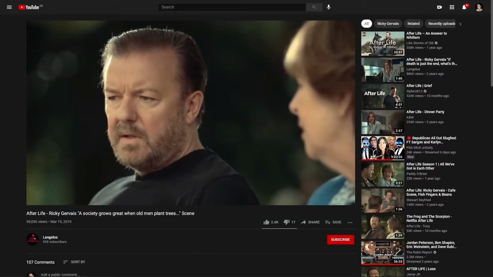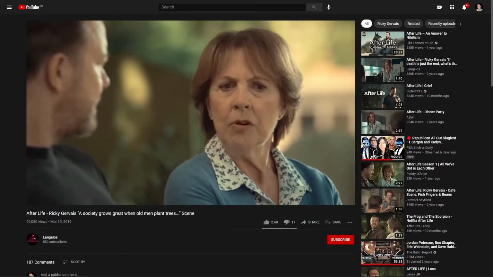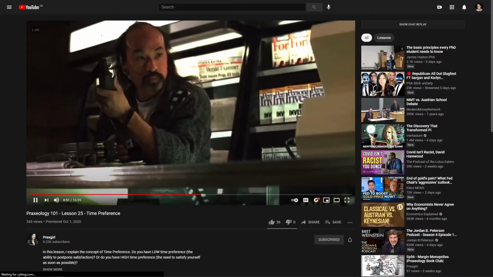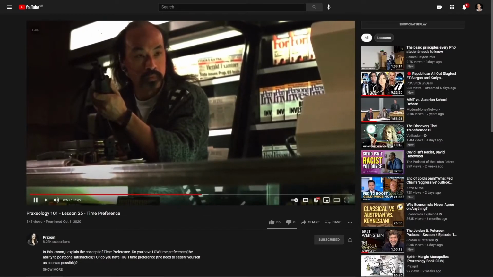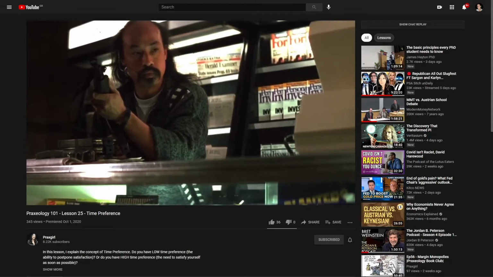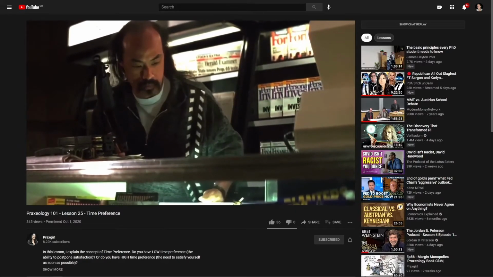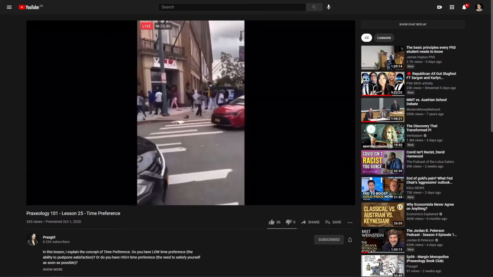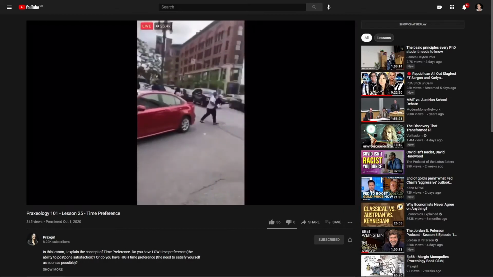A society grows great when old men plant trees, the shade of which they know they will never sit in. An individual will always prefer the same good sooner rather than later. An actor chooses between shorter periods of production or longer periods of production depending on the value he perceives in the end satisfaction. We call actors who engage in short periods of production individuals with high time preference.